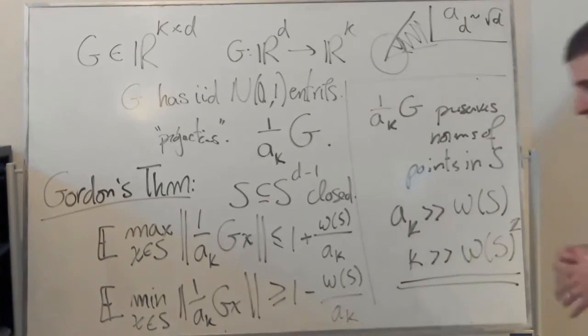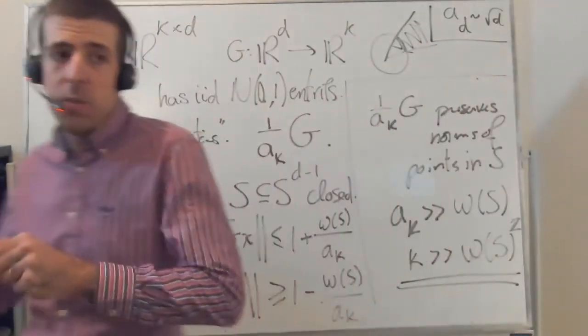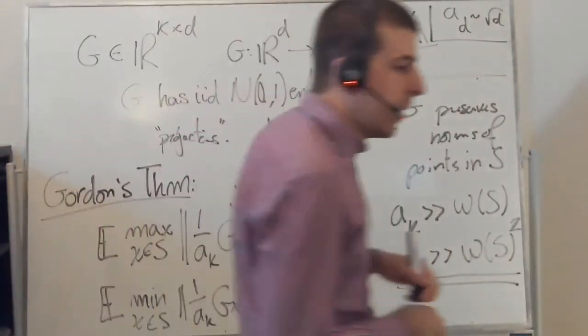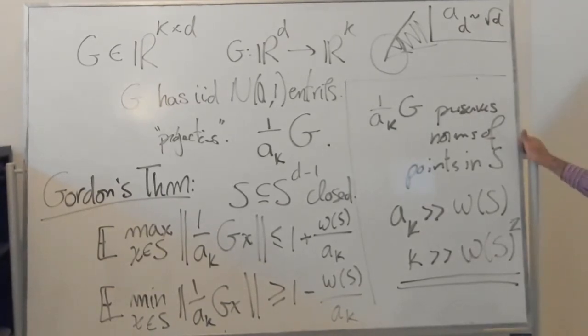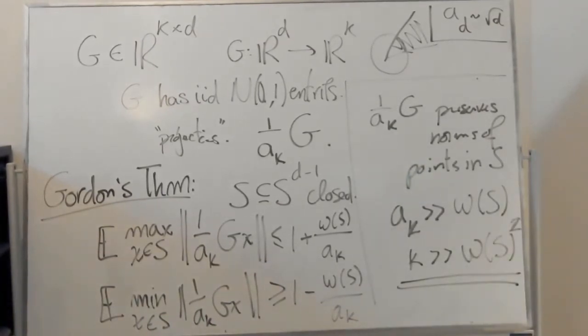This will allow us to compute Gaussian widths of sets of interest, even if they're not explicitly defined, like the set of all natural images and things of this style. It will also, as we will see, allow us to recover Johnson-Lindenstrauss. And as we'll see later in the chapter on compressed sensing, when we cover it maybe next week, it will actually allow us to recover a lot of the theorems in sparse recovery using this.